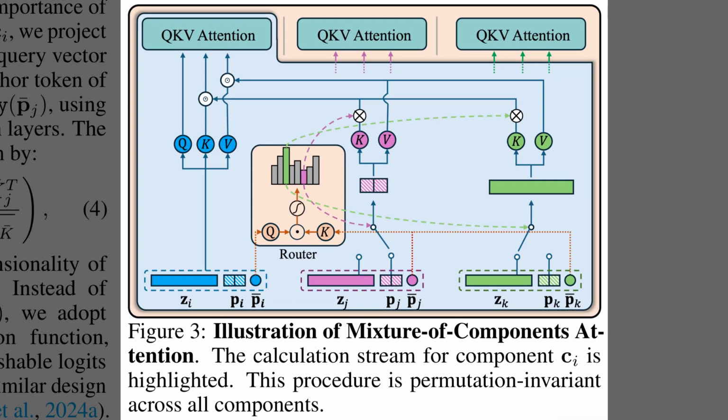Well, Figure 3 zooms into the global block and shows how mixture of components attention actually routes information between parts. The three strips along the bottom depict different components, with full vecset tokens on the left of each strip and compressed tokens plus the anchor on the right. The central router box reads the anchor tokens and assigns importance scores, deciding which components send full details and which send only compressed context. The top row of QK versus attention blocks then performs standard attention over this mixed set of routed tokens, with importance scores gating how strongly each component influences the highlighted component.